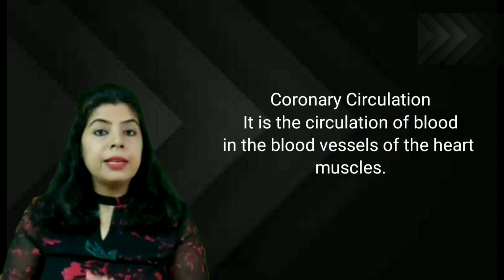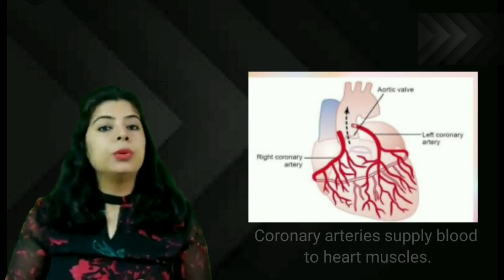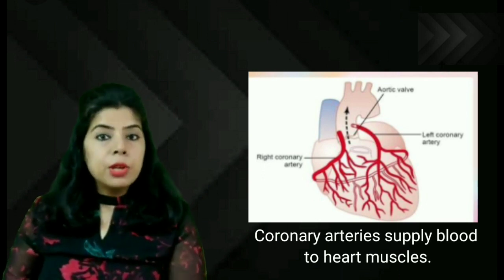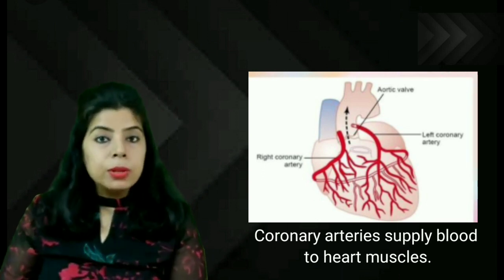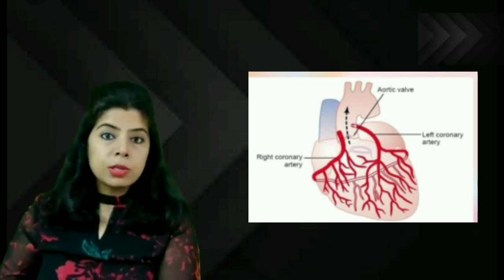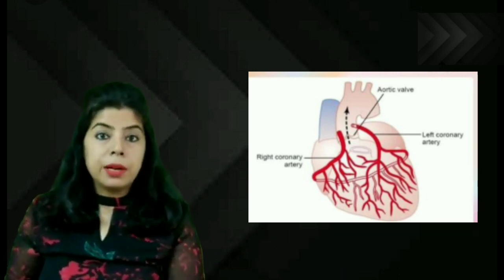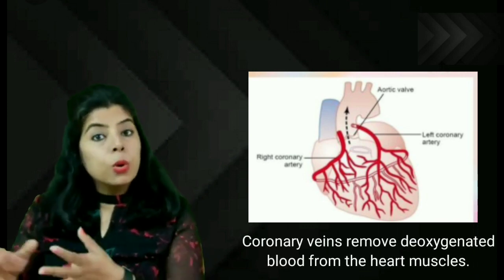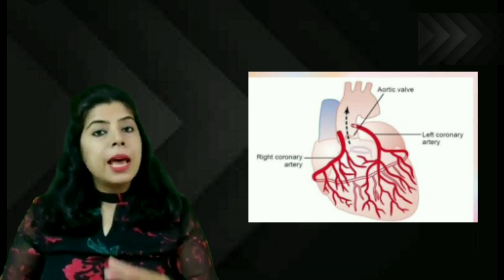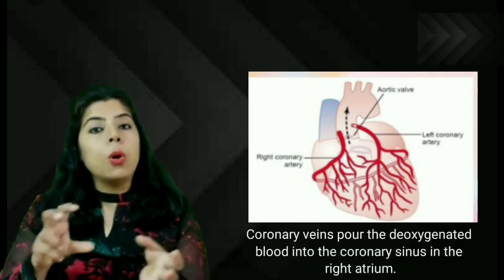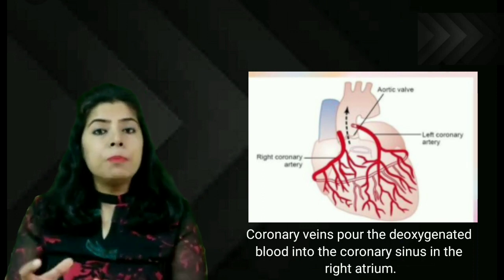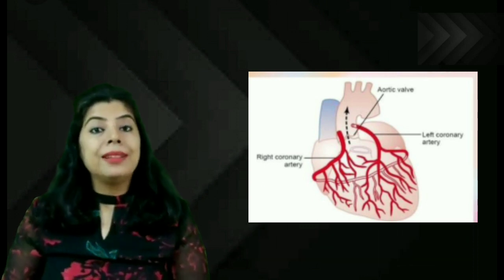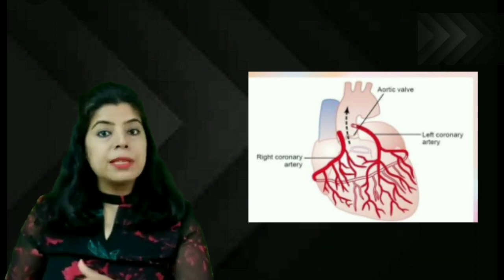Now the coronary arteries carry the oxygenated blood to the heart muscles. The heart muscles use this oxygen from the blood, and after using, they give the carbon dioxide back to the blood. Okay, so the blood becomes deoxygenated. That is, carbon dioxide is there in the blood now. So this deoxygenated blood is carried by the coronary veins from the heart muscles, and these coronary veins pour all the deoxygenated blood into a cup-shaped organ, which is the coronary sinus. This coronary sinus is present in the right auricle. Okay, it is present in the right auricle.